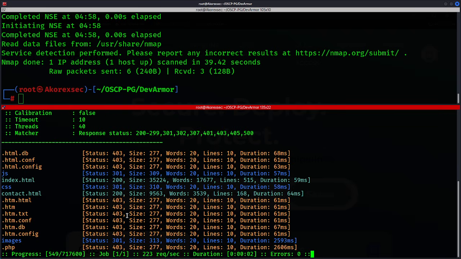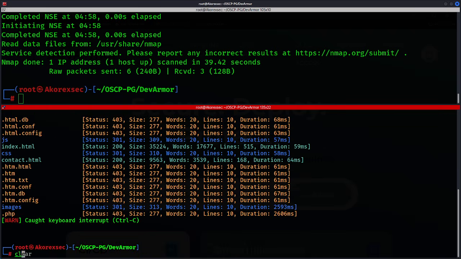I'm getting some 403 errors, so let's go ahead and filter those. We can filter by size, that would be FS, and we can also filter by code by specifying FC, I believe, and for size FS, for word that would be FW, and for line would be FL.